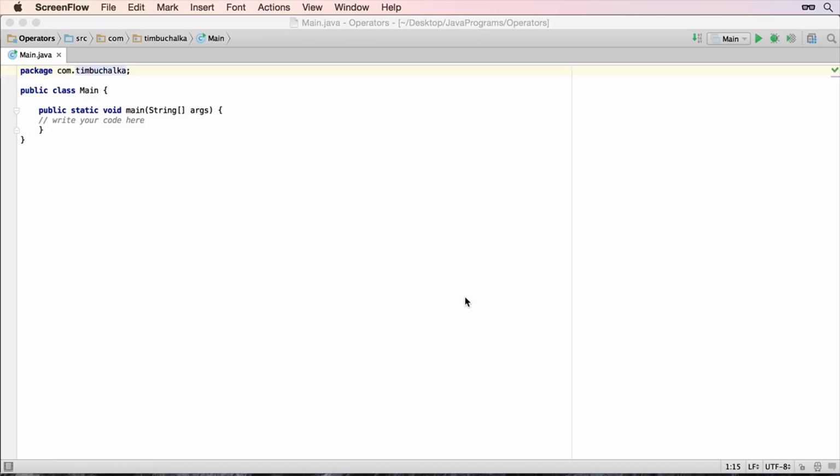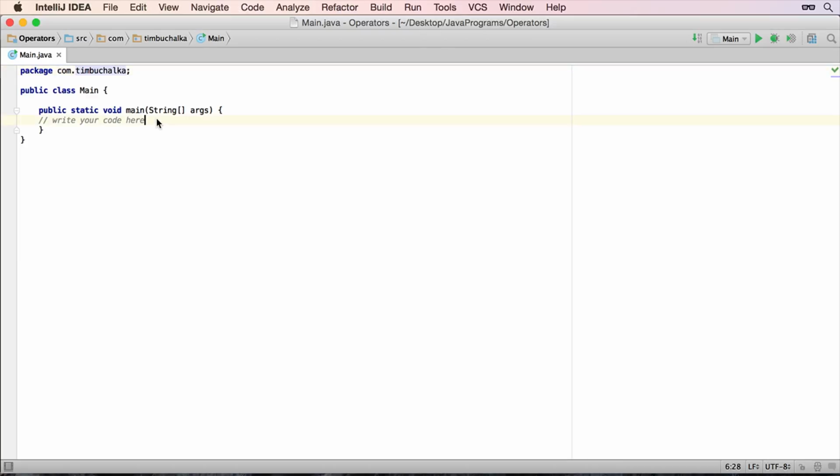So operators are actually special symbols that perform specific operations on 1, 2, or 3 operands and then return a result. Now you've actually seen this in use. We've actually used a number of operators already, but I now want to go through all the major operators so you're very familiar with them and know how to use them. Now some operators tend to appear in your code a lot more frequently than others, and if we start typing our code, I'll show you the one that's probably the most common one for you.